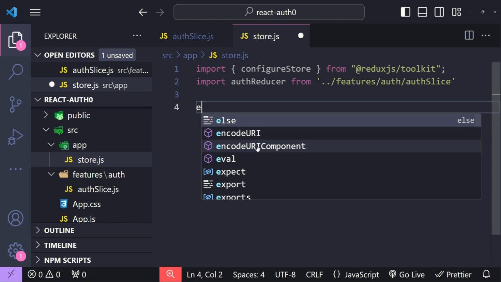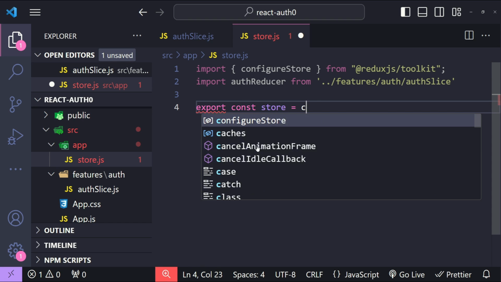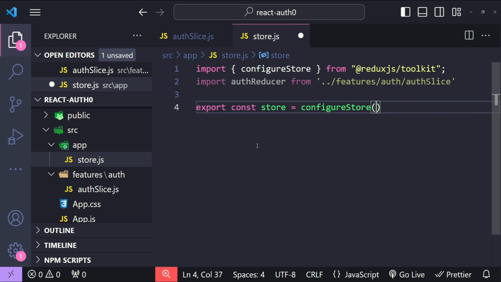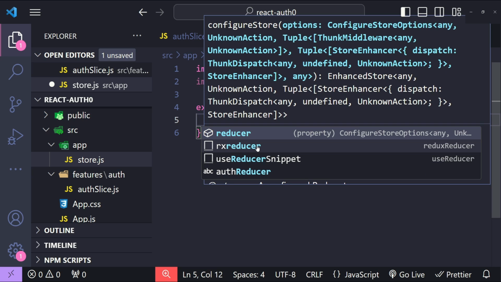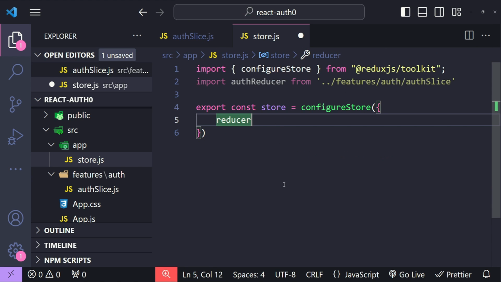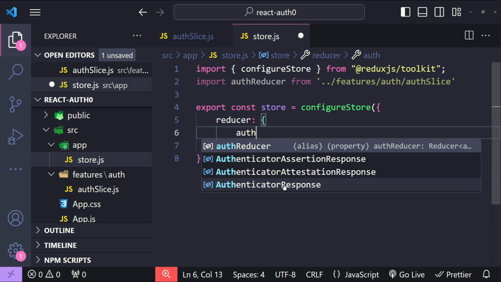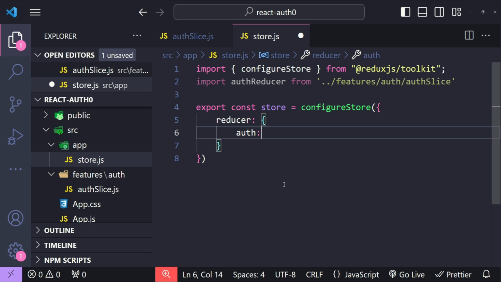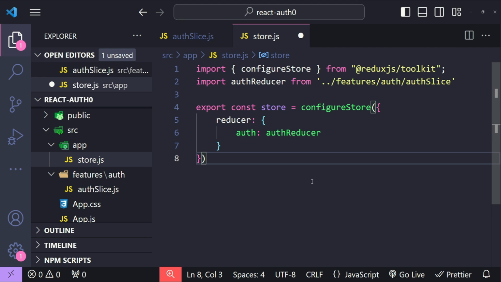Now let's create our store and export it. So export const store equals configureStore, and then over here we need to provide the value for the reducer property. So reducer is going to be an object, and let's add the property for the auth reducer. So auth is going to be the auth reducer. So this is everything we need to do to set up our Redux store.